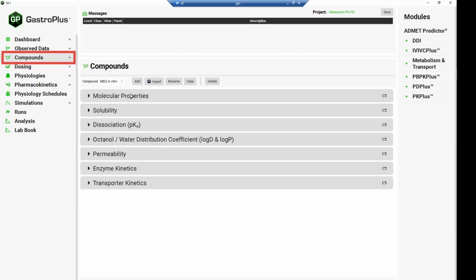In the compound, I'm going to keep the 3 compounds because the advantage of having the midazolam in silico will be that I will have the properties that were predicted by ADMET Predictor. So now I can save.